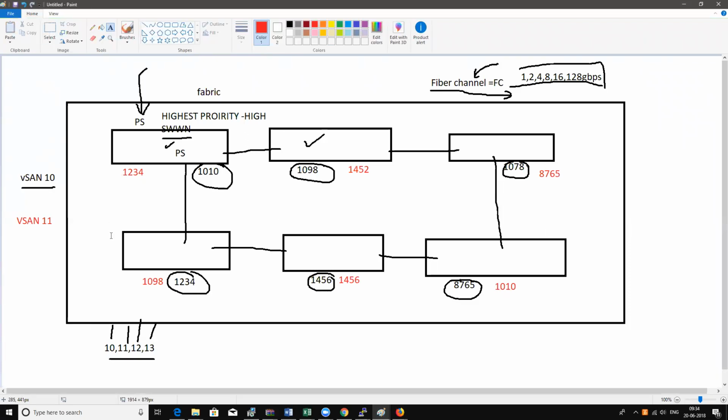So this is for vSAN 11. Guys, do you see something interesting here? I have used the same IDs. These are actually used in vSAN 10 also. The black color is vSAN 10, the red is vSAN 11.